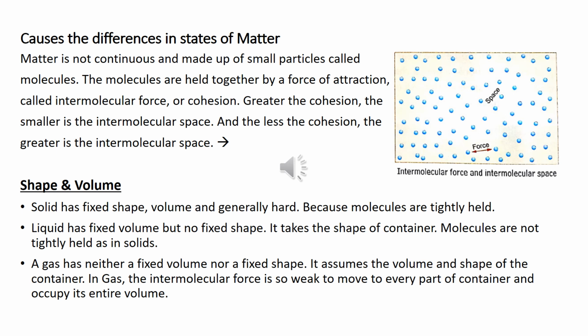Now, third one. A gas has neither a fixed volume nor a fixed shape. It assumes the volume and shape of the container. In a gas, the intermolecular force is so weak that the molecules are free to move to every part of the container and occupy its entire volume. Thus, a gas assumes the volume and shape of the container.